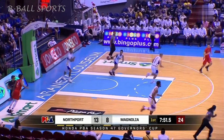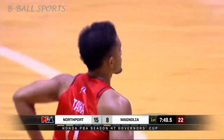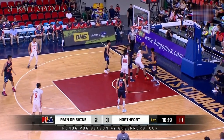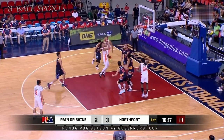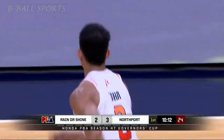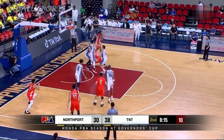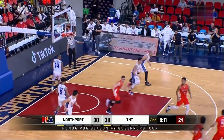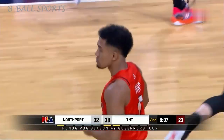Wow! Northport is really looking fearless right now. Murphy on the attack. Had to pump it up, but Kasai could not clean it up. He gets it over to Taha, who gets it to bounce home. Chosos naman from the right side. Oh, hand time mula kay Paolo Taha. Got it on the other side of the lane.